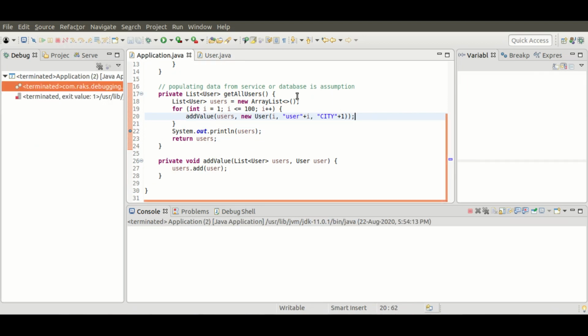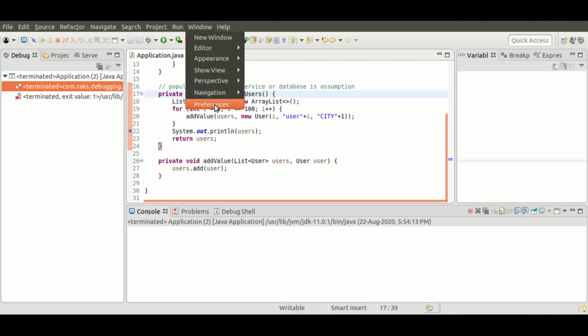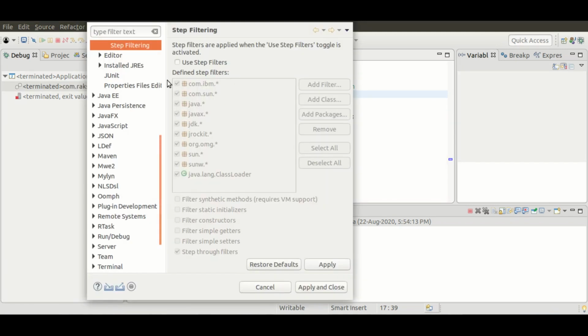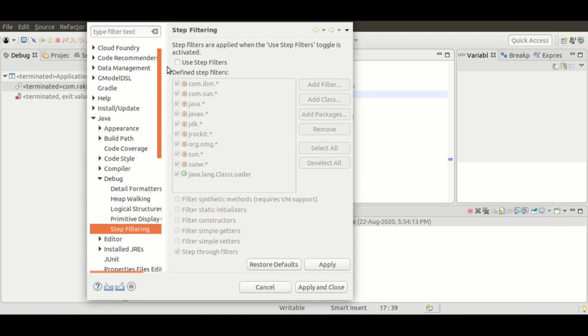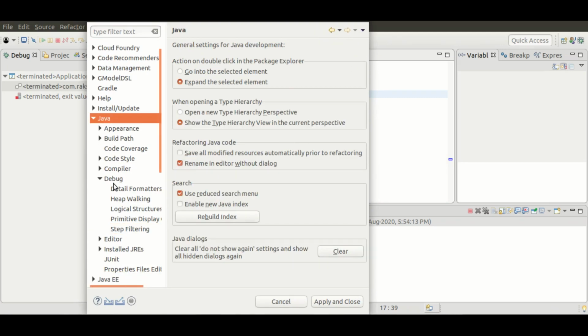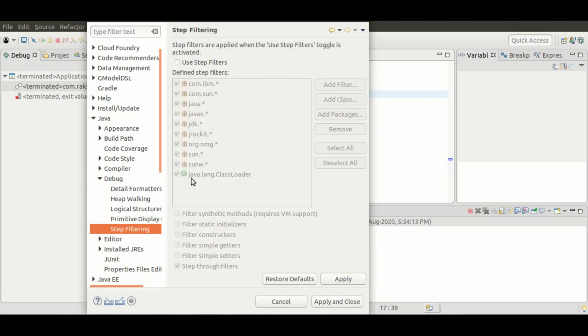So what we will do is go to Windows, and in Java, in Debug, Step Filtering. So we will have to use step filters. These are the different packages that will be filtered when you debug the application.